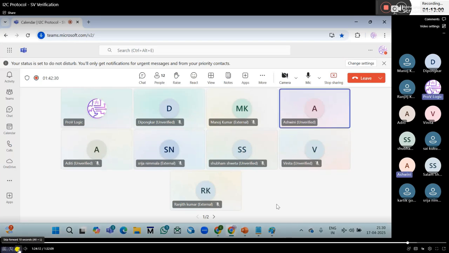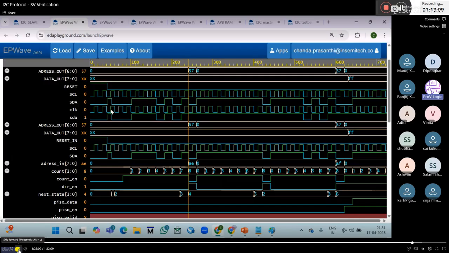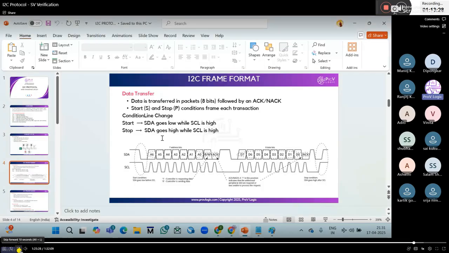Verifying that particular feature, right? We are checking the address, destination address, SDA signal, and SCL signal. So SDA goes from low to high. Check here how both SDA and SCL are working. Sometimes SDA is constantly high and low. In the waveform, we should meet these waveform requirements. SCL is changing here, and SDA.